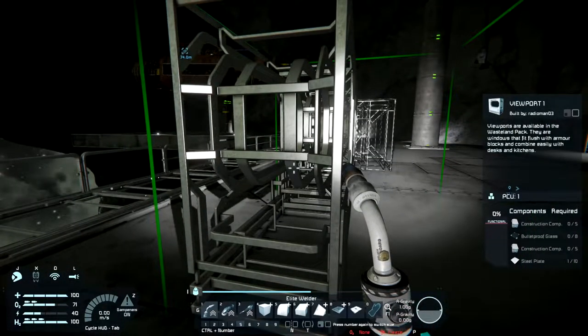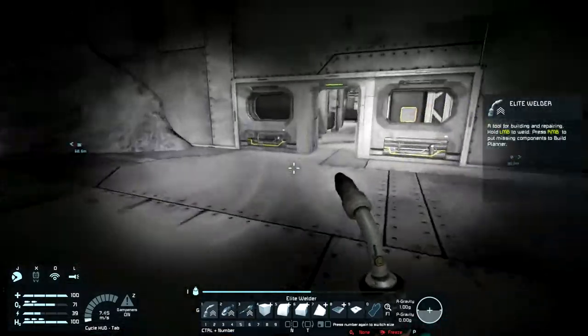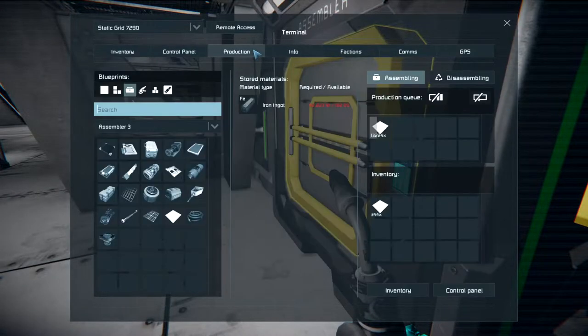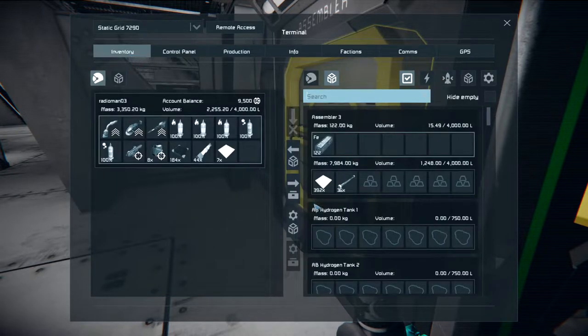What are you guys going to be taking? We probably have the stuff we need for these guys right here. And this door - what does the door make? It's got steel tubes as well, small steel tubes. This is working on the stuff we asked it to do. It's got a whole bunch more to do, but if I do a hundred of those, maybe two hundred of those, I think that's all I need. And then I'll restart this. That should be good to go right there.